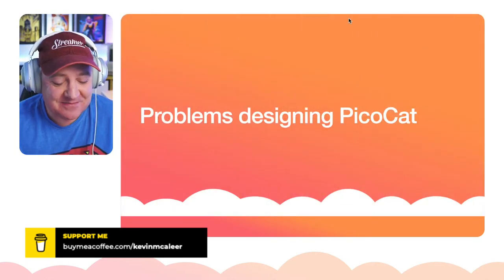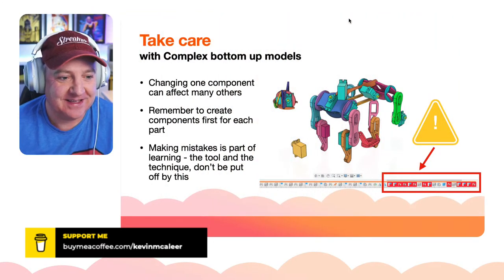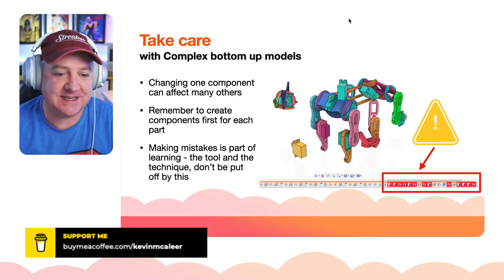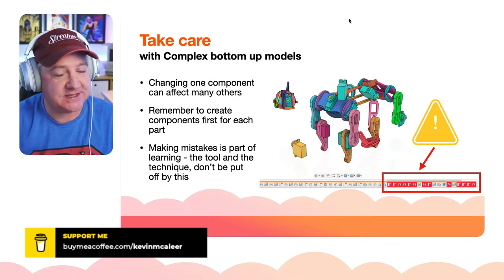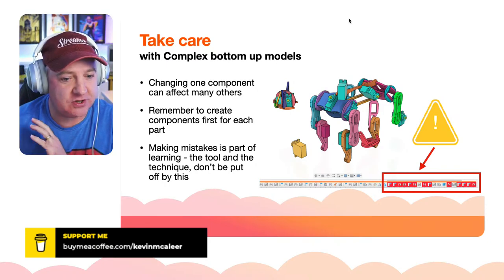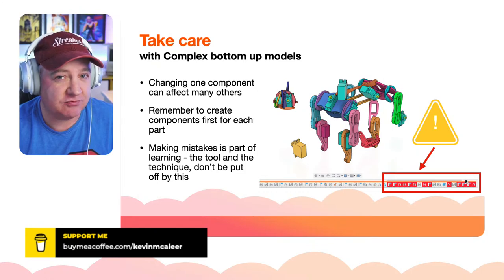So some of the problems I've been having this past week with PicoCat, I must be on like version 70 or something now of this thing. Complex models cause problems. One of the reasons is if you're defining a sketch and then you build something on top of that sketch, and something on top of that, you have this hierarchy. You change something at the very bottom because it wasn't quite right, and all of a sudden you get these red flags, all these errors occurring, and you have to go through and fix them. And sometimes you get this repeatedly as well.